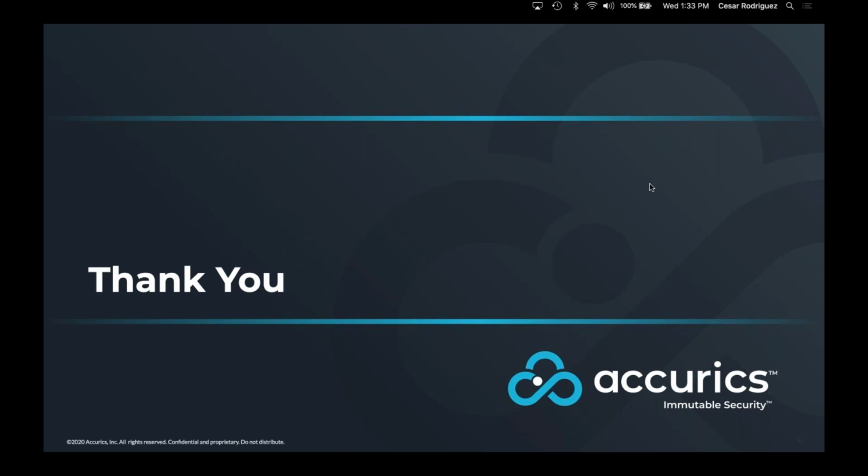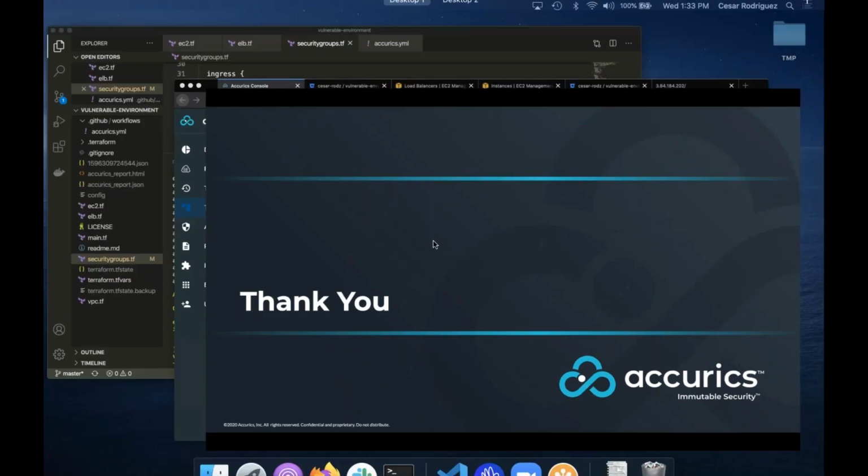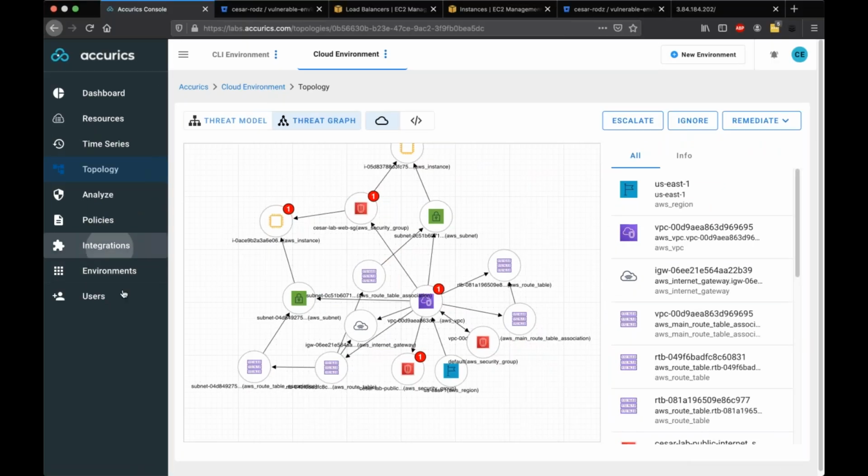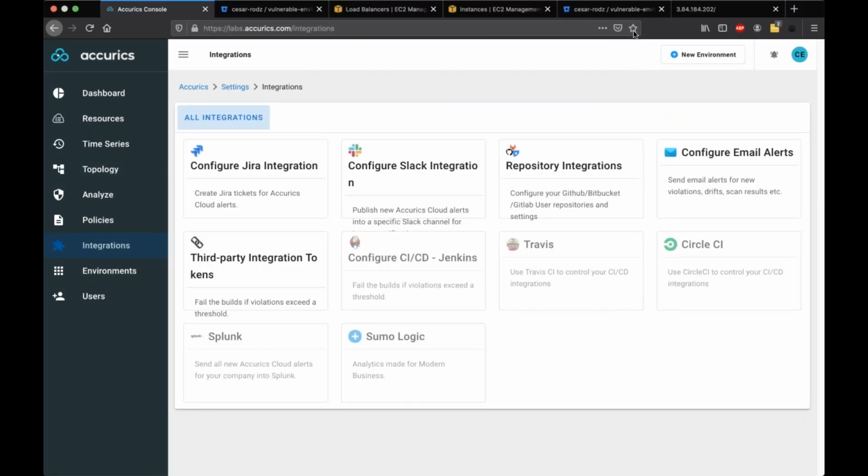Do you have any integrations with GRC tools such as RSA Archer or ServiceNow GRC or others? So currently the integrations that we have are, and let me show you real quick actually. So these are the integrations that we have right now. We integrate to Jira, Slack, email alerts, different version control repositories.